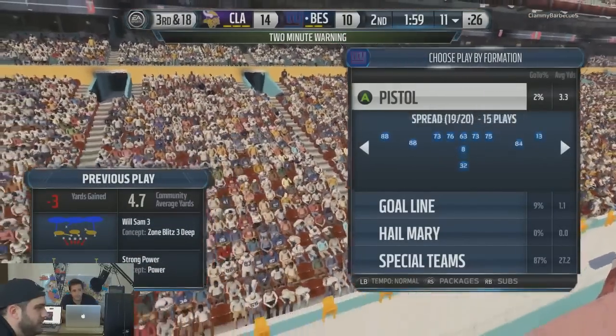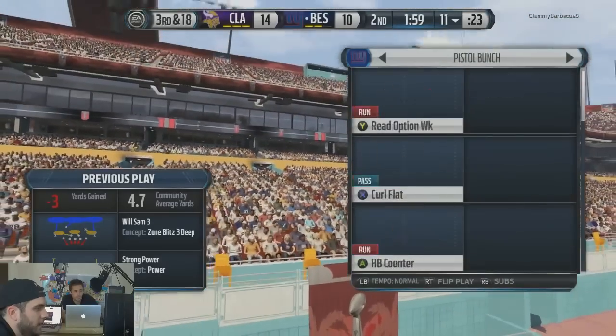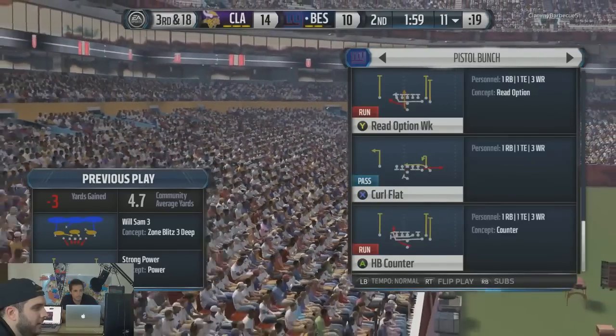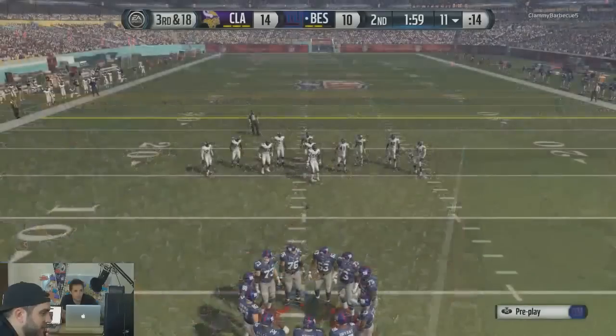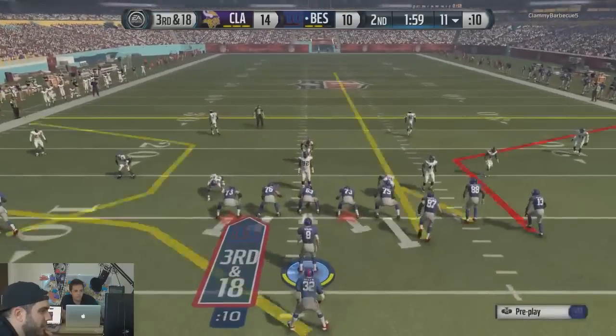Go to gun punch. Single back punch. In the first half. Here you go. Pistol bunch. Yeah, pistol punch. Go down. You got stuff. You got like corner strike. You got pin deep. You probably bomb it. You got Seattle. Get some verticals. It's not the good vertical, but I'd probably motion out that route to Beckham.